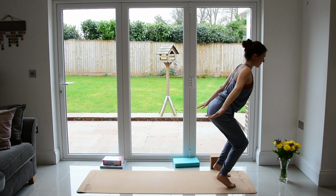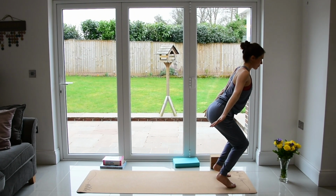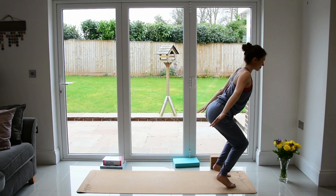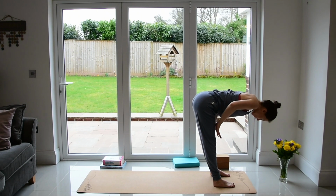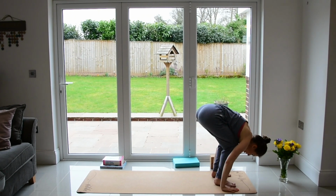Maybe we rock off the heels onto the toes, sitting back a little lower. Can we explore even more space between our shoulders and our earlobes? Finding one more breath here. Before folding straight forwards. On your inhale, lifting up halfway, your flat back. Exhale to fold, planting the palms.